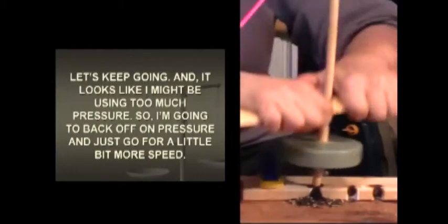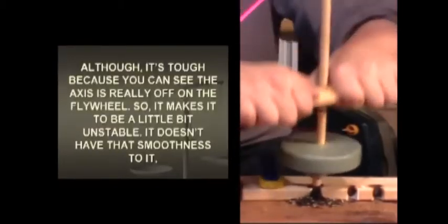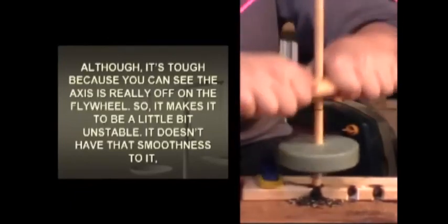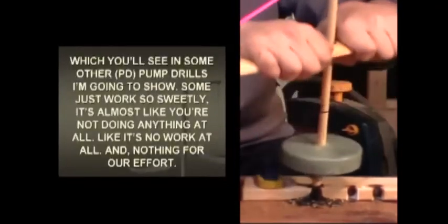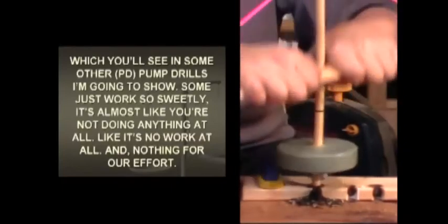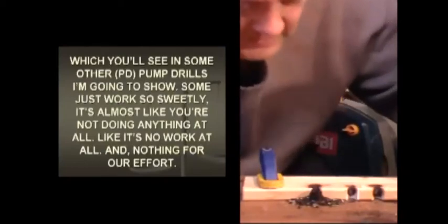And it looks like I might be using a little too much pressure, so I'm going to back up on pressure and just go for a little bit more speed. Although it's tough because you can see the axis is really off on the flywheel. So it makes it a little bit unstable. It doesn't have that smoothness to it, which you'll see in some other pump drills I'm going to show. Some just work so sweetly. It's almost like you're not doing anything at all, like it's no work at all. And nothing for our effort.